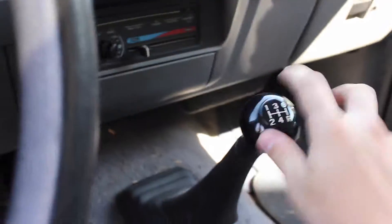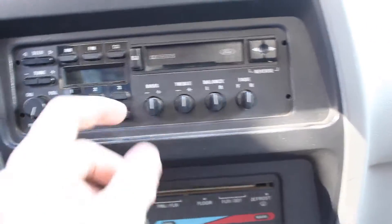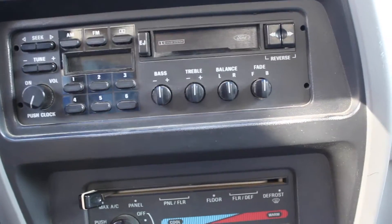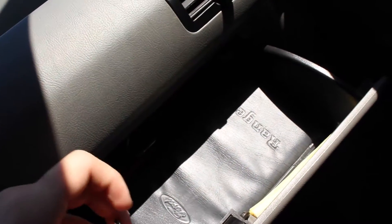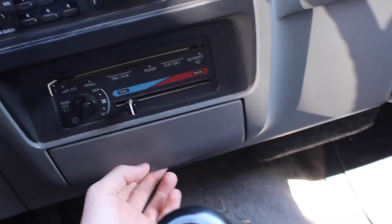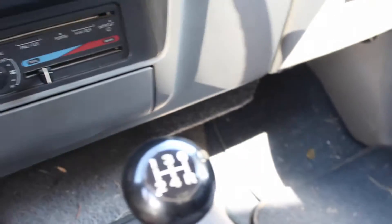It is a stick shift — I love the fact that it's a stick shift, it's one of my favorite parts of this car. The AC is broken, which kind of sucks. You've got your basic FM/AM radio, and this is actually kind of cool — I've never seen this inside a car before — you can control the bass and treble. It's got a cassette player which kind of works but makes some weird noises. The fan still blows air, it just won't get cold, but it does have heat. There's also the Ford Ranger owner's manual in the glove box.